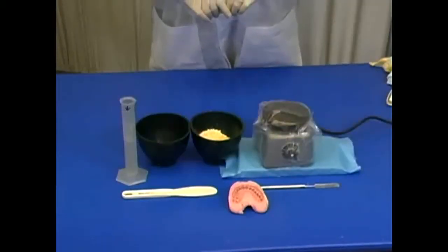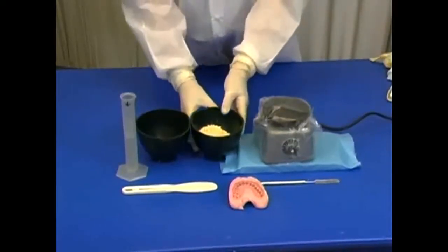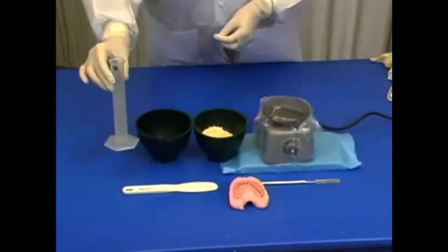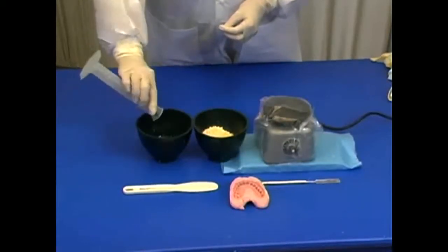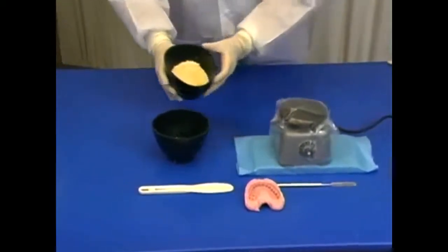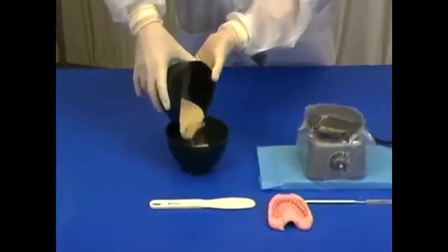The correct ratio of dental stone to water is 100 grams of stone powder to 30 to 34 milliliters of water. 34 milliliters of water is added to a rubber bowl. 100 grams of the powder is added until the particles become wet.